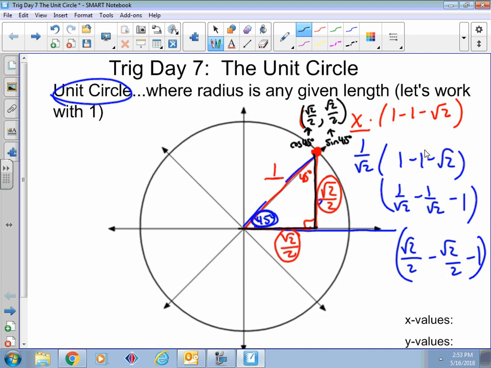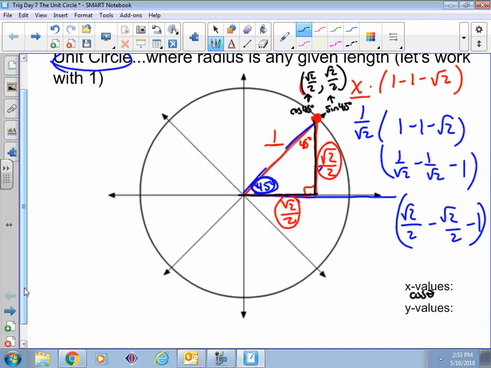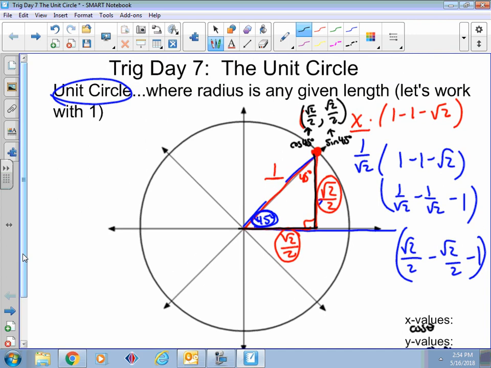And that's true of anywhere on the unit circle. The x values are the cosine of your angle, and the y values end up being the sine of whatever angle it is that you're looking for. So I don't really need to even draw my 45, 45, 90 triangle to tell you what the cosine of 45 degrees is. If I know what this coordinate is, the cosine has to be the x value, the y value has to be the sine of that particular angle. This is true everywhere. Let's look at another location.